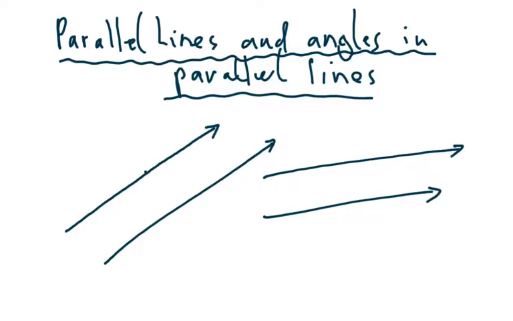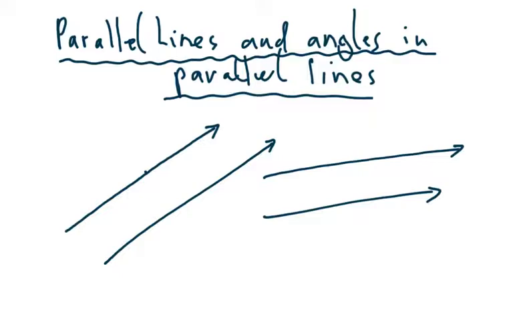Right. Hello, students. Today's lecture will be based on parallel lines and angles in parallel lines. Again, we have to some degree talked about parallel lines, and these are mathematical concepts that you'll be required to teach your children round about, say, grade 3, grade 4. We have already defined what a line is, and therefore we're now moving on to trying to understand that there are different types of lines that children can draw.